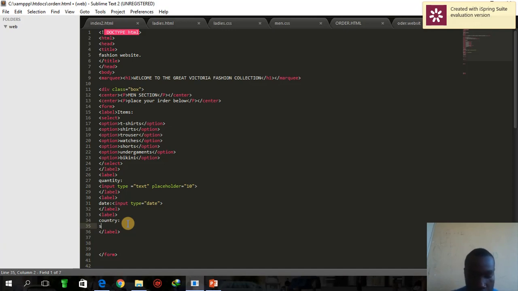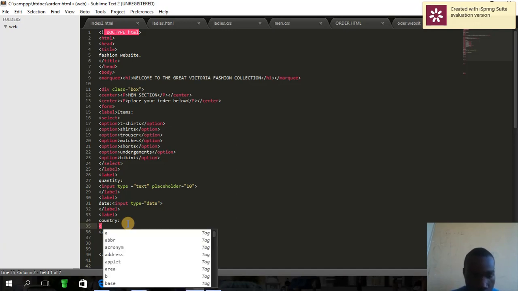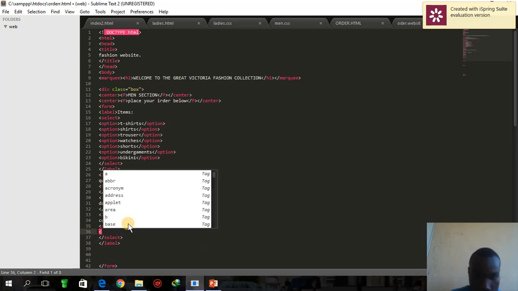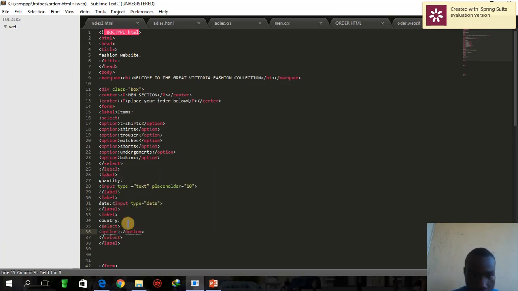So we are going to use the select. Then you give it the options. You can copy it because you want to have multiple of them. Control V.